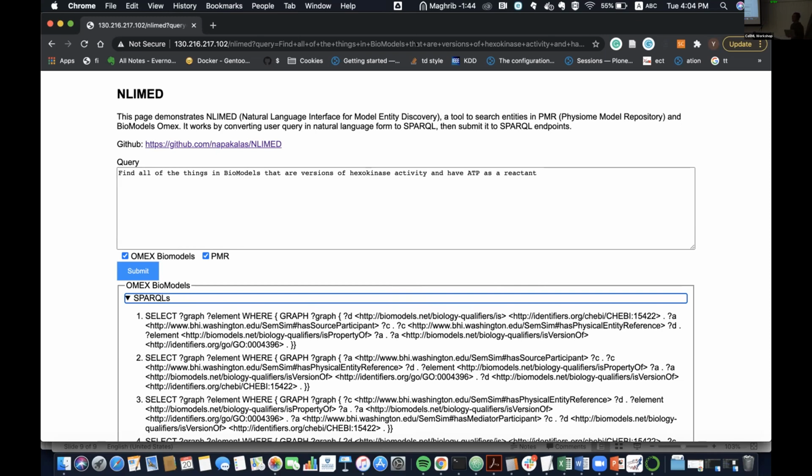In your query, do you have to say find all the things? Can you just say, for instance, simply versions of whatever? I mean, in your query field, you type find all the things, models, etc. I guess you could easily write versions of these or versions of that. This one is the example from John. I just copied it. So it can simply be shorter.